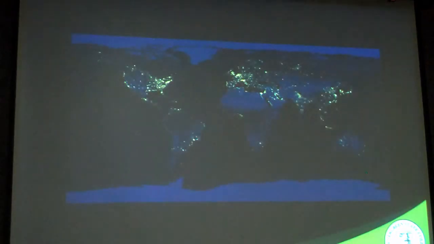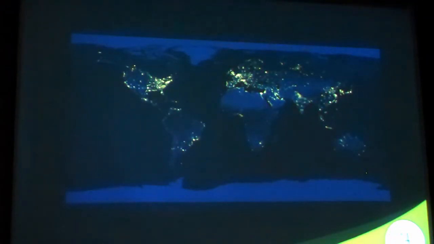I don't know if you can see this with the lights, but this is a photograph of the Earth from space, looking at all the city lights of the world. You might be able to see it better. The bottom one. There we go. Don't fall asleep now. So those are the lights of the world.